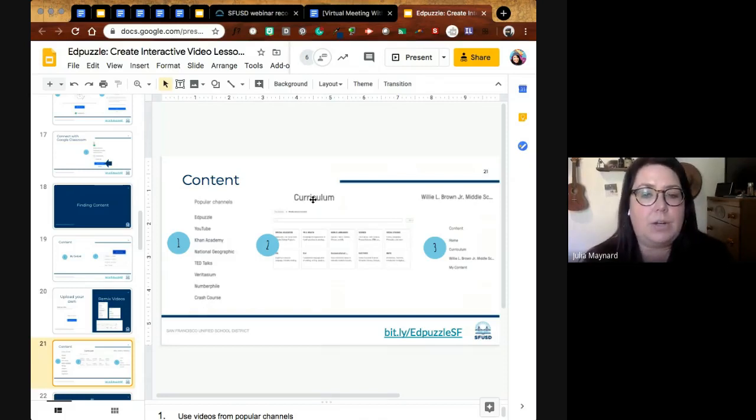You can also select curriculum on the top right-hand side of the content page, and there you're going to see different content that is by, you can choose elementary, middle, or high school, and you can actually see content by your subject, so things that have already been sort of vetted, sorry, approved. And then there's also ways you can actually look at, so I teach at Willie Brown, you can see that I can actually go in and see what other teachers at my school are using. It's gonna be really powerful, especially if multiple people are trying to use the same video, things like this.